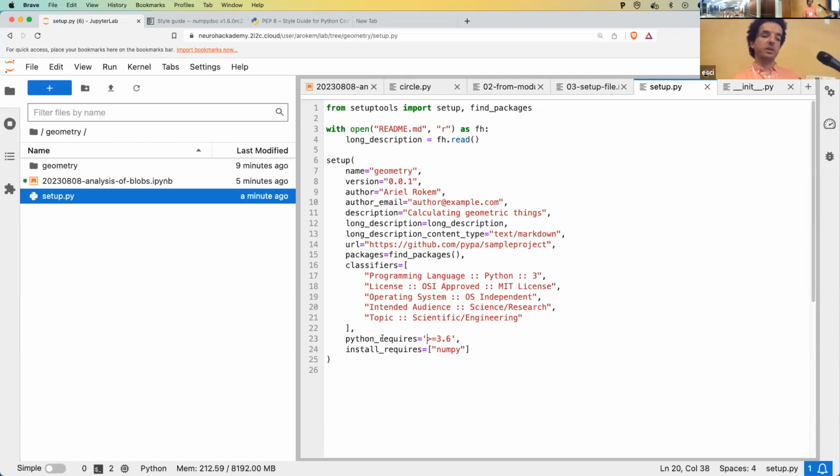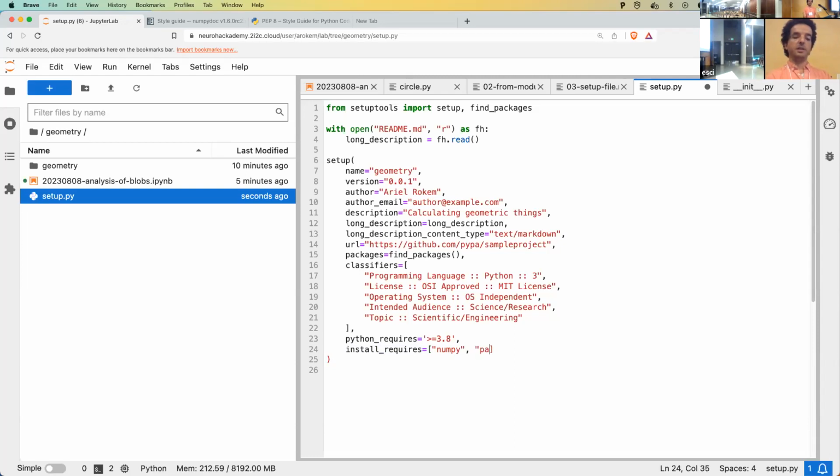And then you can write what version of Python is required. 3.6 is pretty old, so I'm going to go up to 3.8 here and require 3.8 at least. That just means if you're trying to install this on a system that's running less than 3.8, it will complain and say, I can't do that. And then finally here, there are libraries that may be required in order to run this code or even install this code. In this case, I've added one, which is NumPy. I could add more here, like, I don't know, pandas maybe.